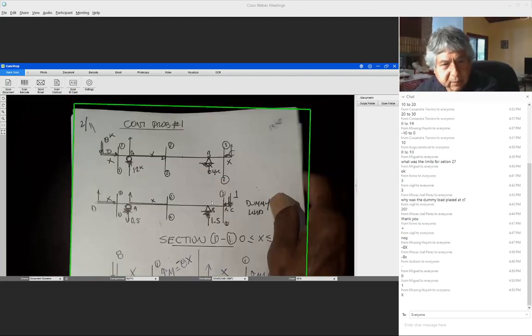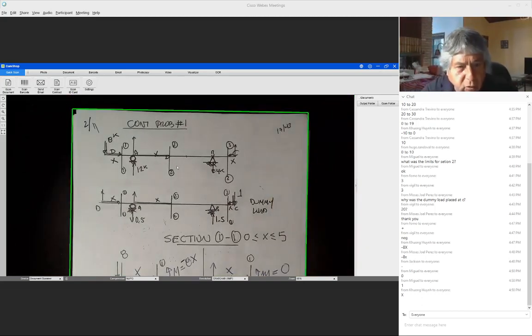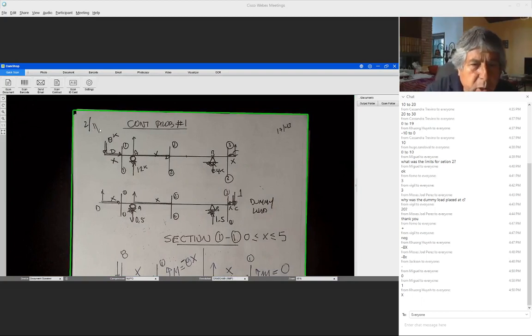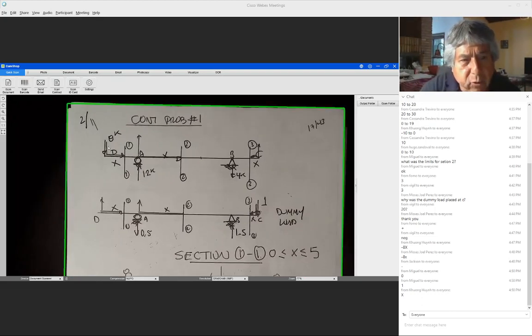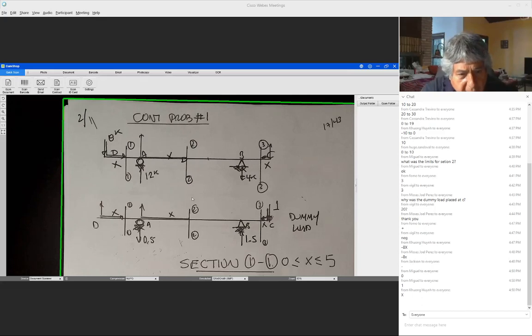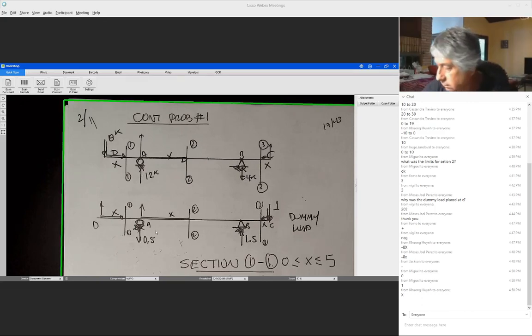One more time, what I have in section 2.2 is this one. We have to use everything to the left. Otherwise, we change the problem, because this A is producing a moment. You have the 8, the 12, you have the 0.5, and nothing else.